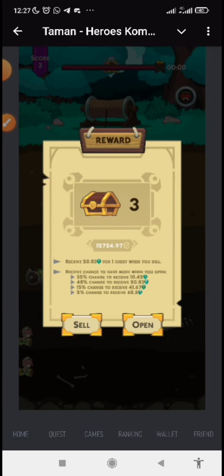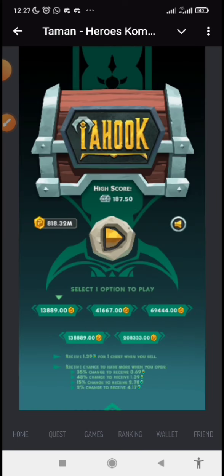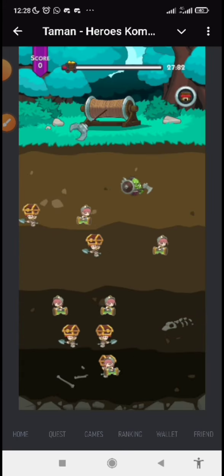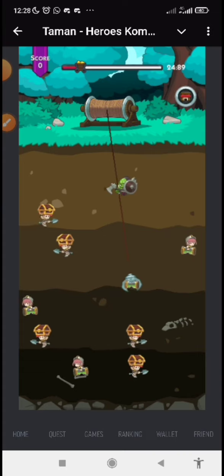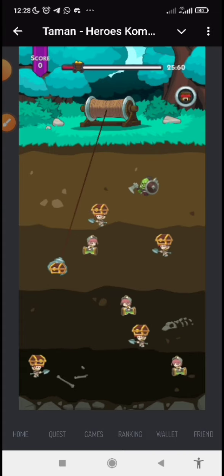I got 3. If I open it, you can see what I got. I got 52 mTAMAN. Then I will go again. I pick the amount I want to use to enter the game. Play again. When I play again, just be careful of that thing that is defending them. You can see that thing is defending. And make sure you eat your target.